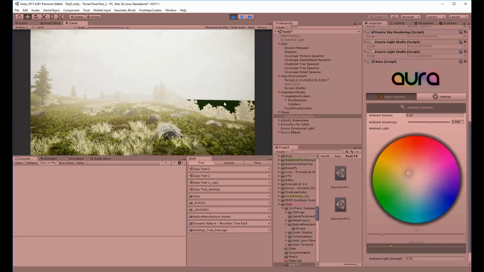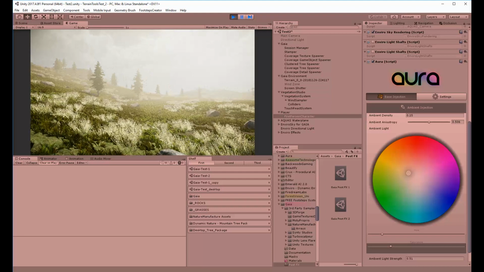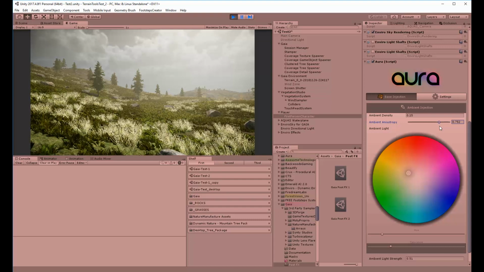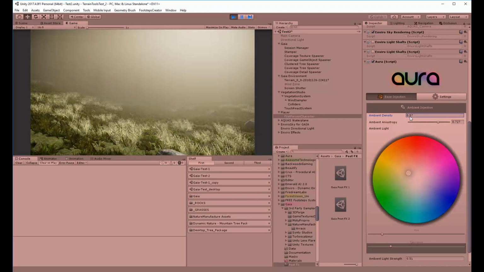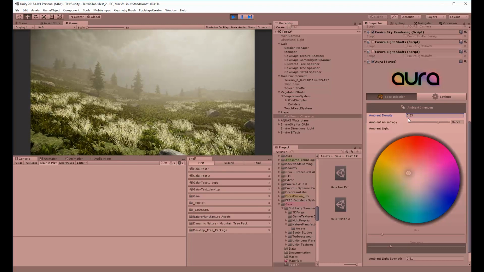I would need to tweak the shader for AQUAS to deal with this volumetric lighting, but I'll ignore that for now. I'm just tweaking to let you get very foggy. Yeah, soaking up some of that atmosphere.